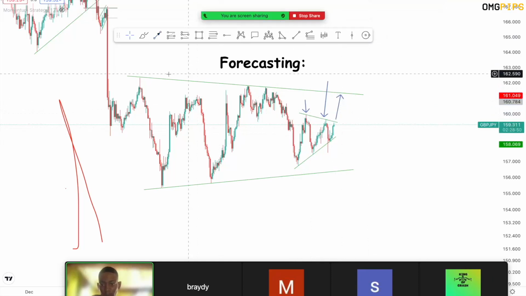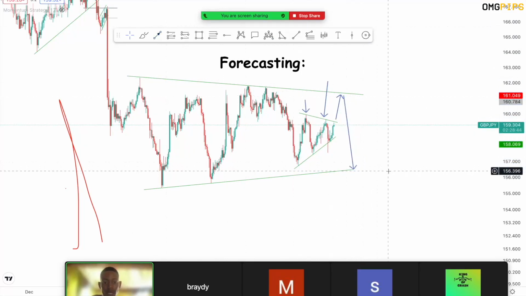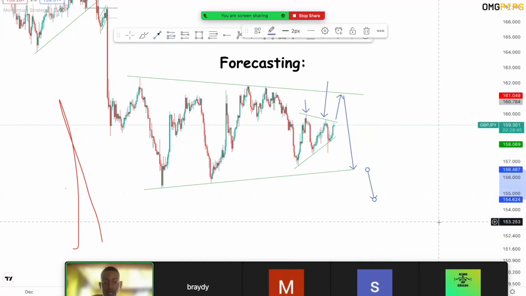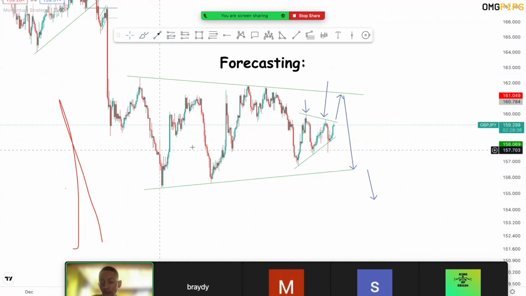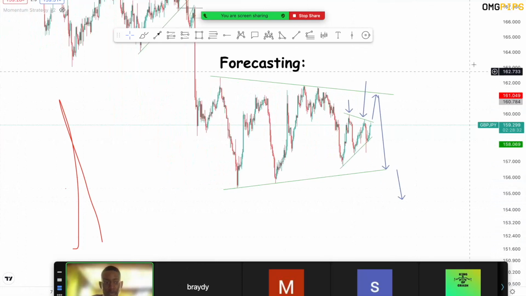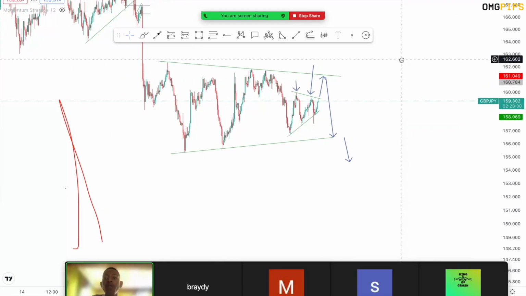coming here maybe for a third touch, 1, 2, 3, third touch, and then coming all the way down to here. And then from there we can maybe see price break and continue going downwards, because looking at this beautiful pattern, there's a chance that this pattern should break to the downside. So we will use what the pattern is telling us. But obviously when that moment comes, we'll observe what actually goes on.